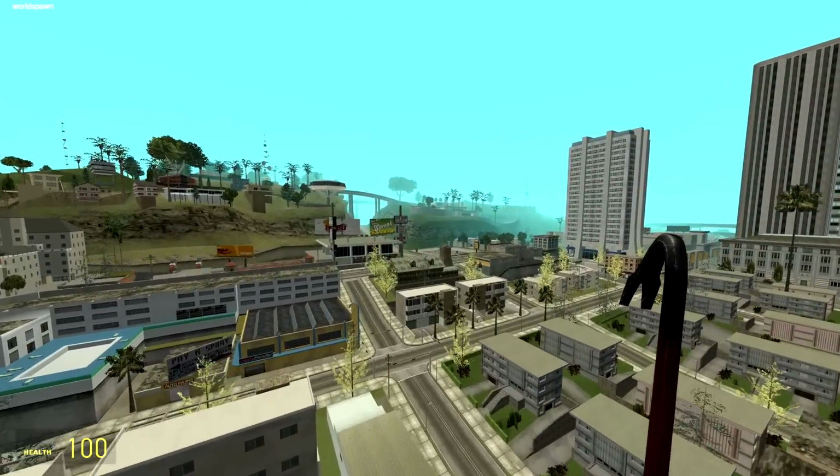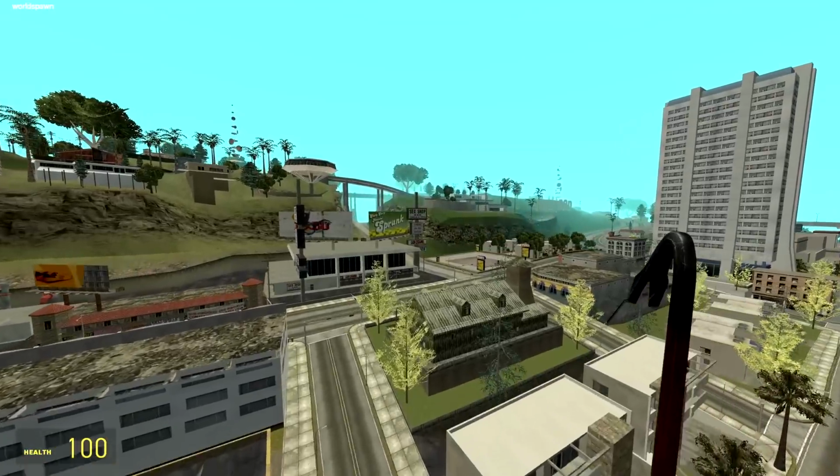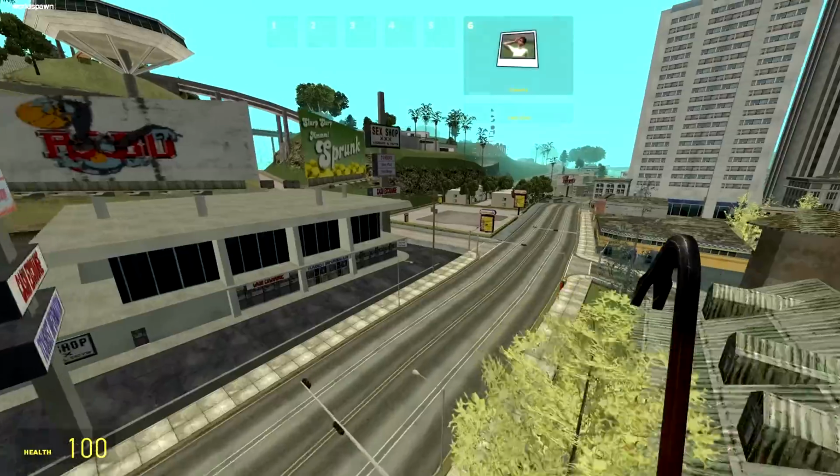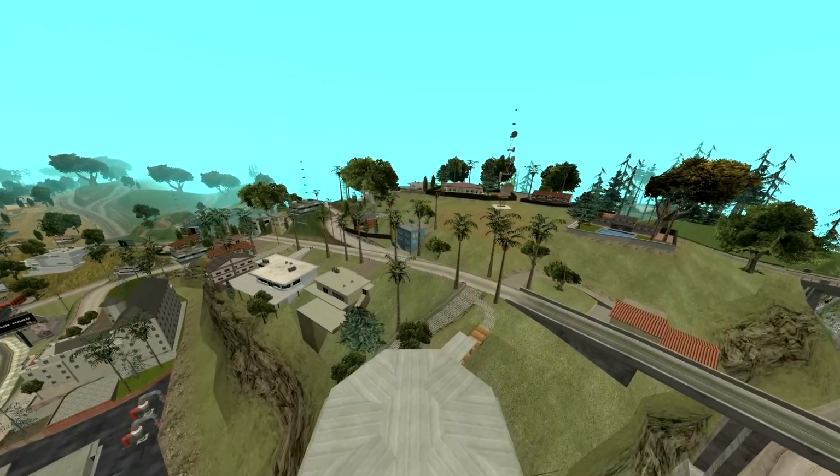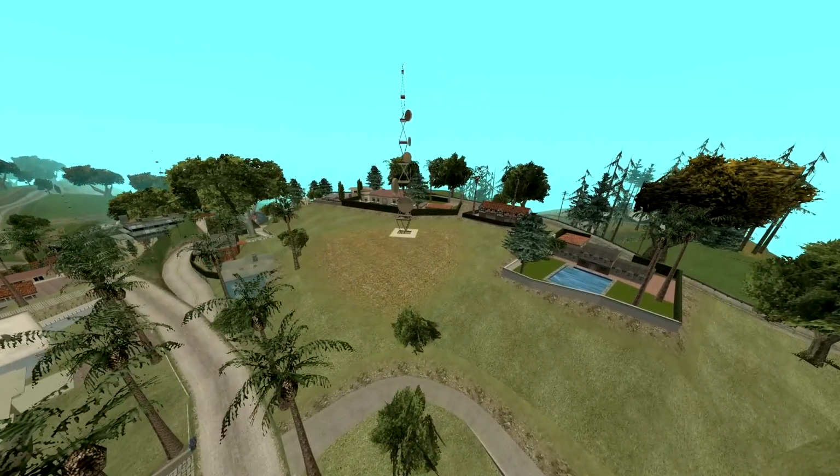It's already loaded in. And that is probably stored in the RAM, which is why we're getting these stutters and why it's using so much. So, I mean, what is there to say? There's so much to explore in this map.